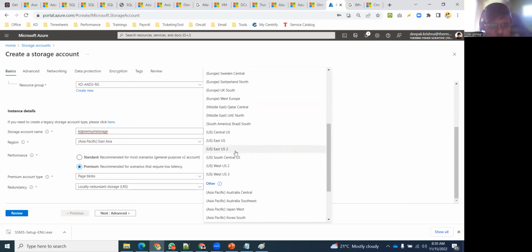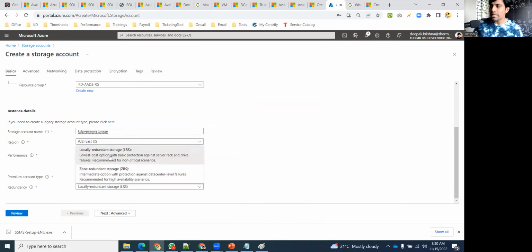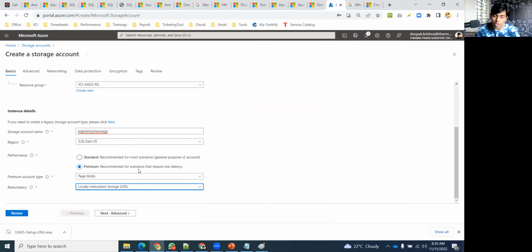On the top. Yeah. So for East US, they gave two options. But most of the other data centers, it is only LRS. Maybe East US is a very sophisticated data region, so they would have given this option. But anyways, LRS is the default option here. So what was the question you're asking? I mean, where you want me to go here?